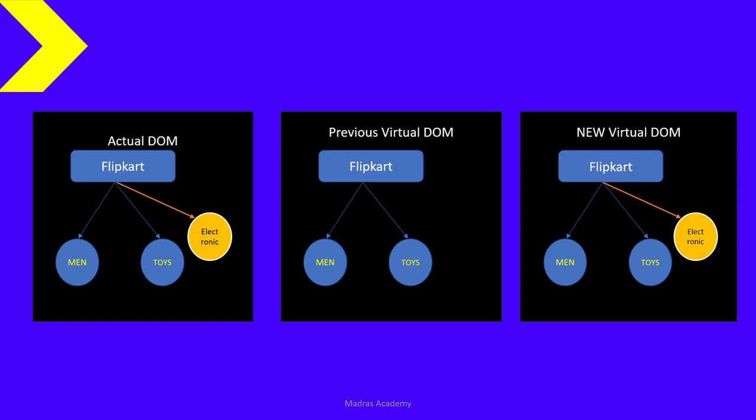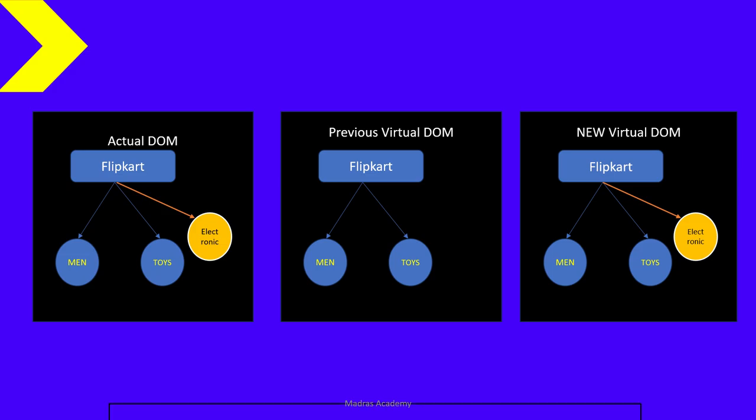Okay, so this kind of process repeats if I'm going to purchase any other product and move on to some other link. In the same way, it will compare with the previous virtual DOM, and one more new virtual DOM will be created. Now it will compare the previous and the new virtual DOM, and whatever new request we are getting from that particular client will again be updated to the actual virtual DOM. Like this it will execute the process.